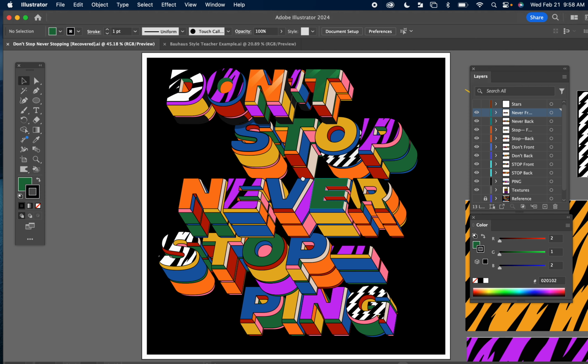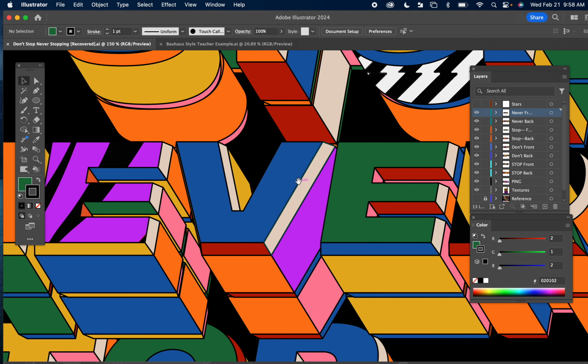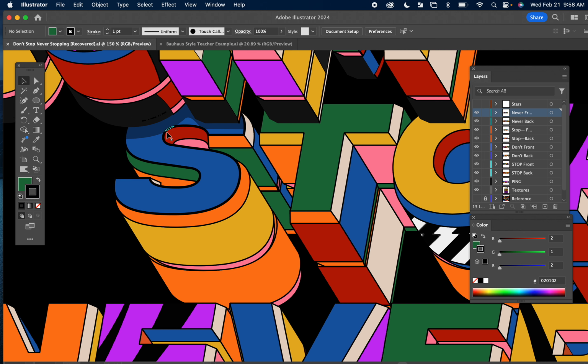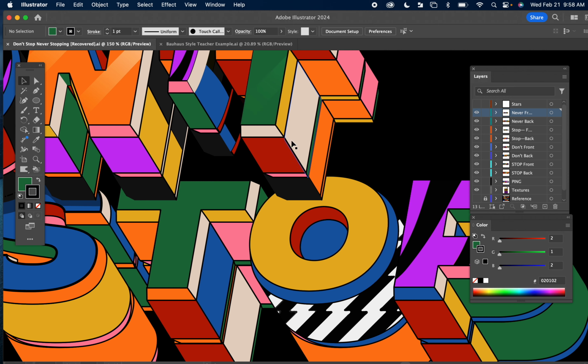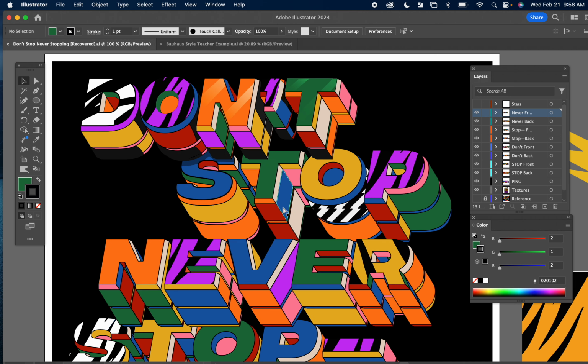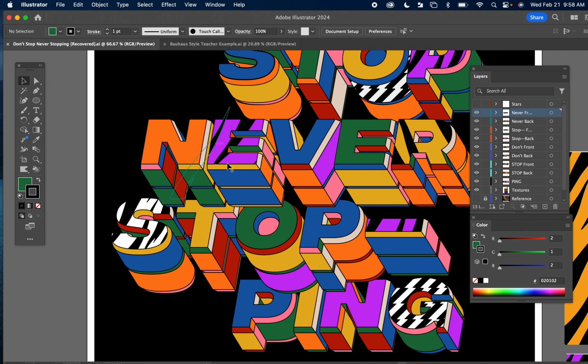How to go about doing the shadows underneath or on top of your words. So this word that is in the foreground here on top of stop, the O is casting a shadow here on the S, the N on the T, and this T on the O. So you'll have to look at your own words, how you position them.